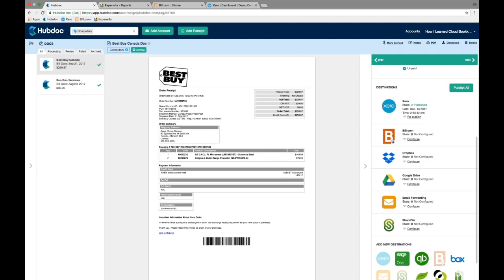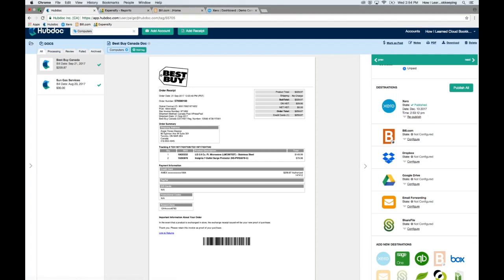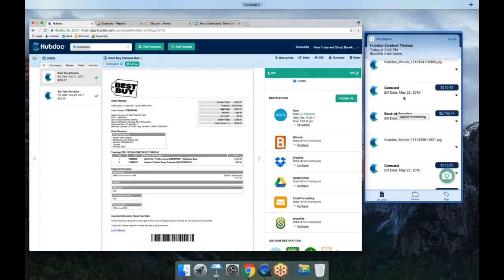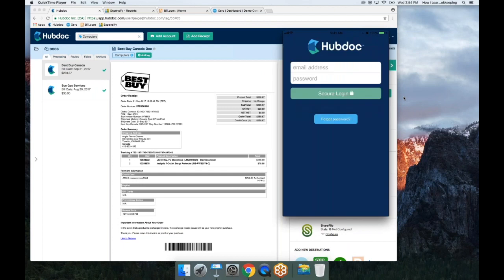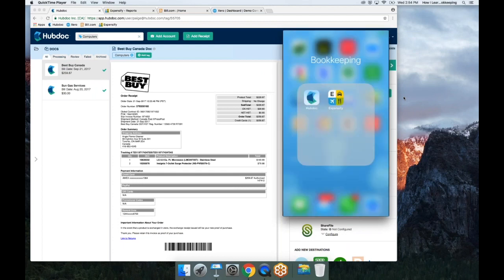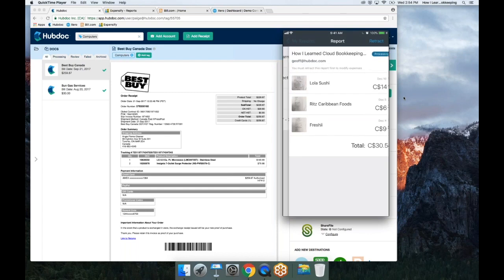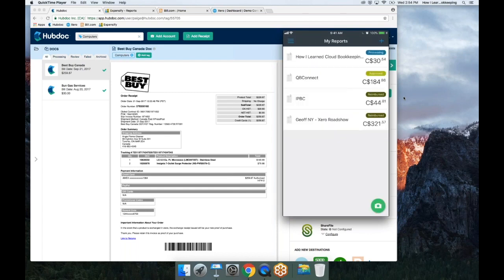Since we're still on the track of collecting documents, let's talk about how we collect employee expenses. So I'm just going to jump out here and go back to my mobile device, which again, I am such a huge fan of Expensify's mobile device. The user experience from an employee perspective is quite seamless. All an employee needs to do is open the Expensify app on their mobile device. Similarly to HubDoc, click the camera icon at the bottom right of their screen.